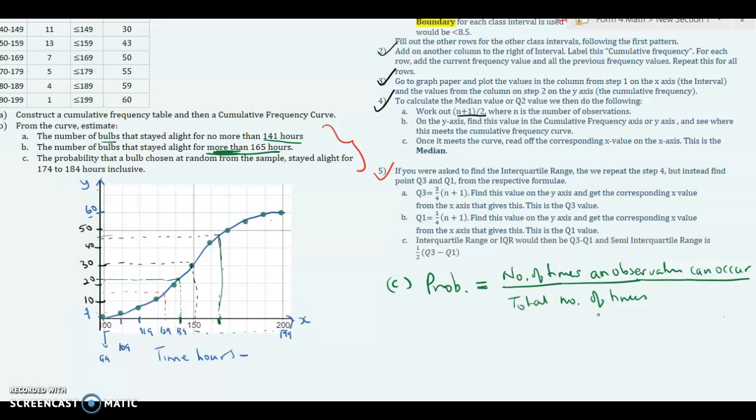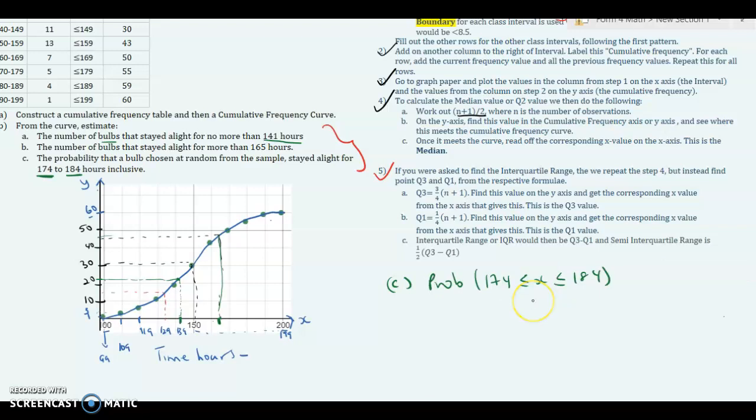So in this particular case, it said, what is the probability that a bulb chosen at random from the sample stayed alight for between 174 to 184 hours inclusive? What I should really do is find the number of bulbs that are lit for 174 hours and those that were lit for 184 hours, and then minus the two.